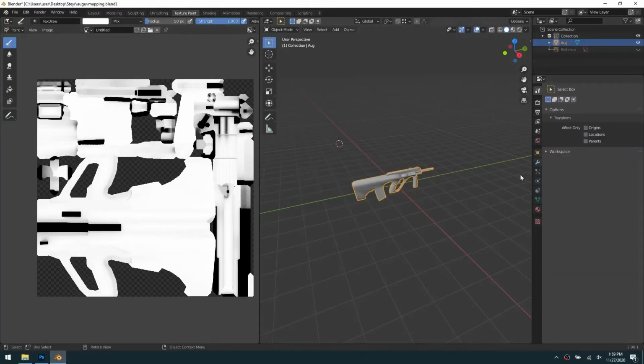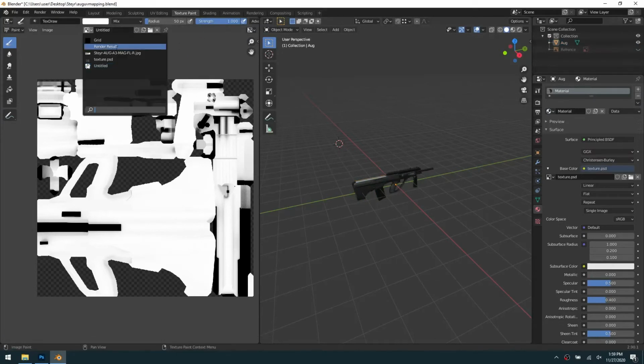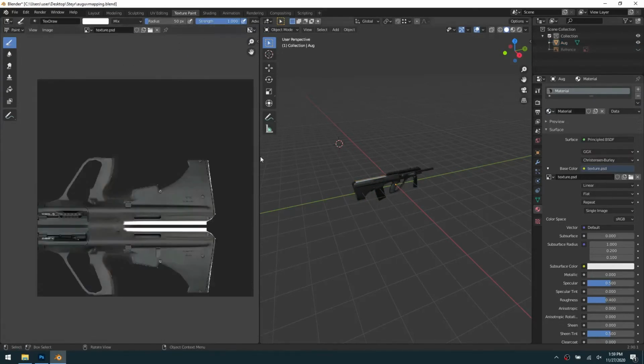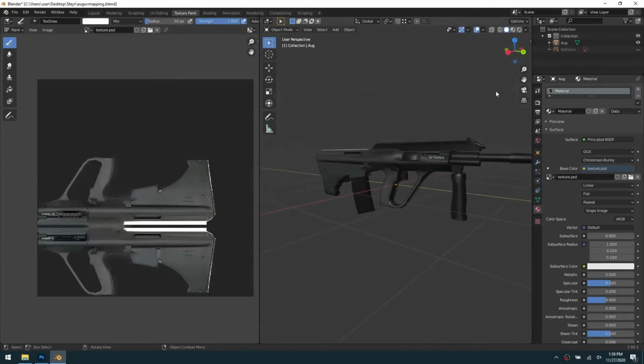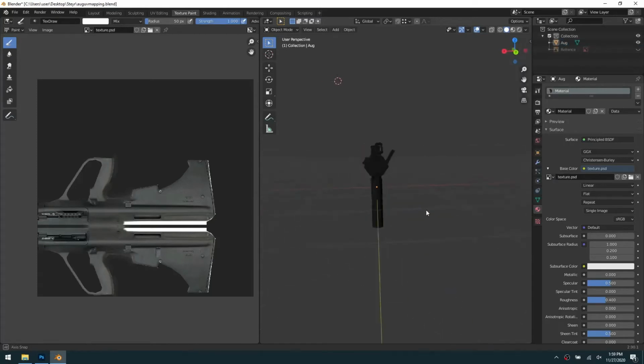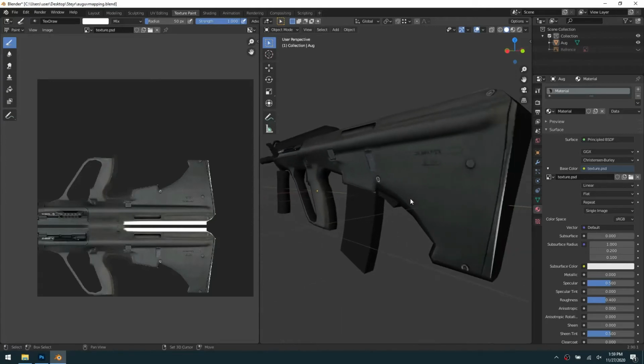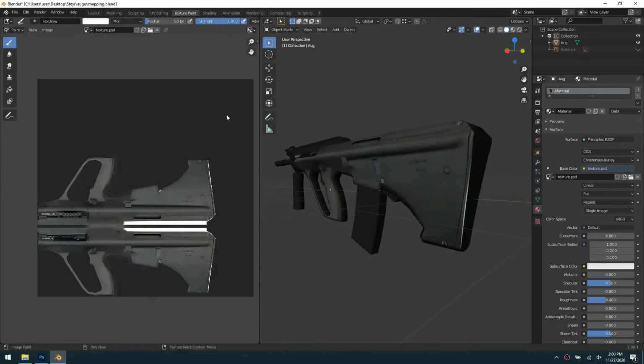I might want to grab my model and switch the material back to the original one. Get this back to texture.psd. So now it will have a little bit of burnt or baked shading into it. Baked lighting, if you will. And yeah, so that's just a little added touch.